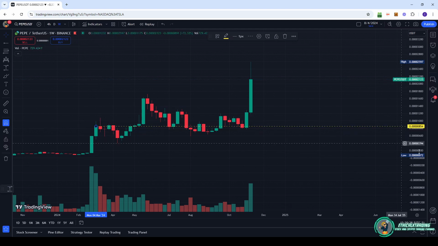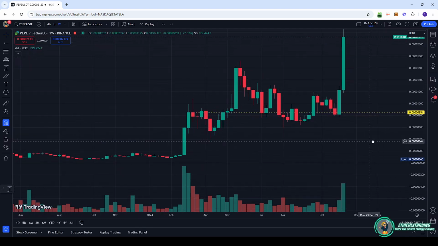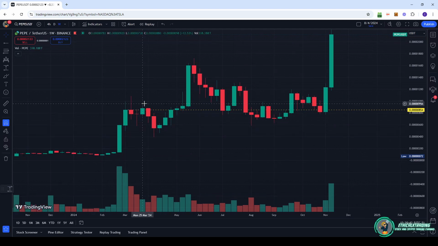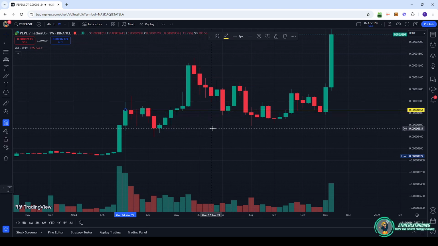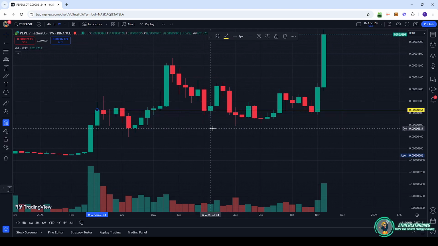Same thing happened here. I'll make this a little bit bigger so it's easier to see. See, this candle pushed above, and then this candle also rejected below. So that level is definitely a key level of resistance on this crypto. So I like to use solid yellow lines for major levels of support and resistance, and then I use dotted yellow lines for more minor, shorter time frame levels of support and resistance.